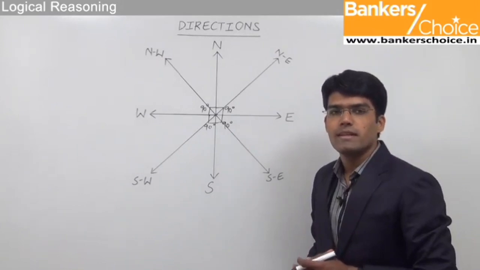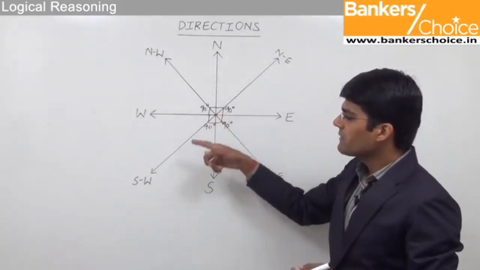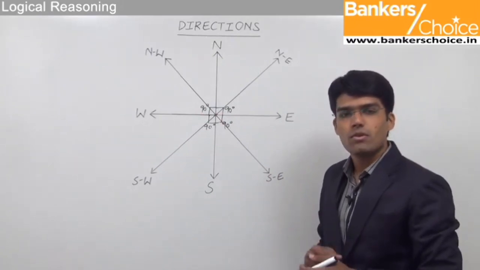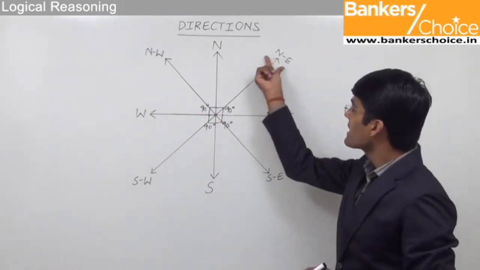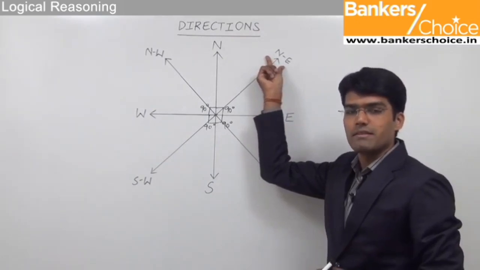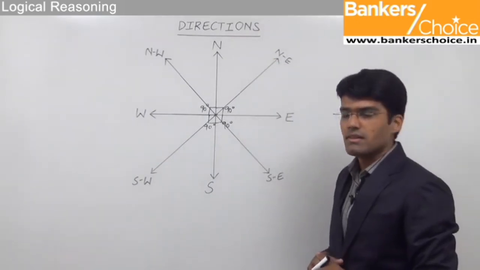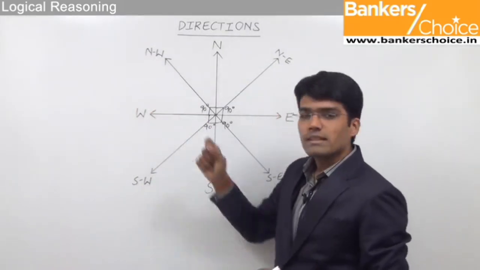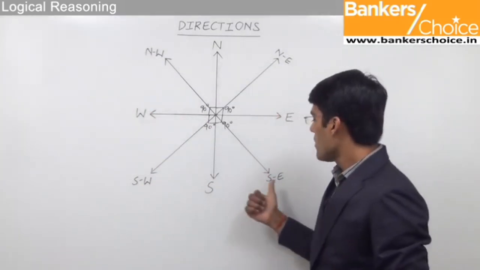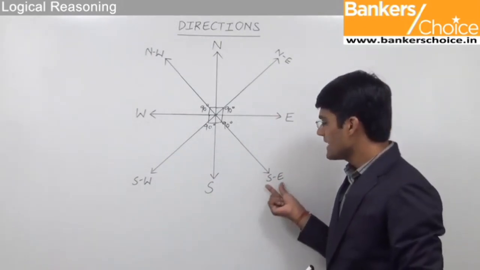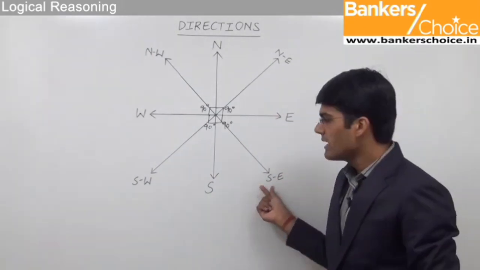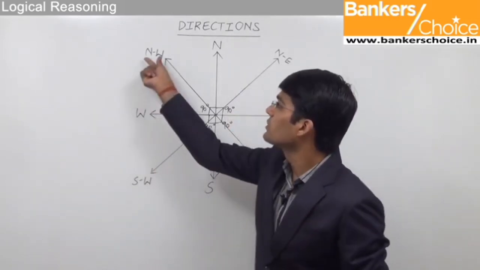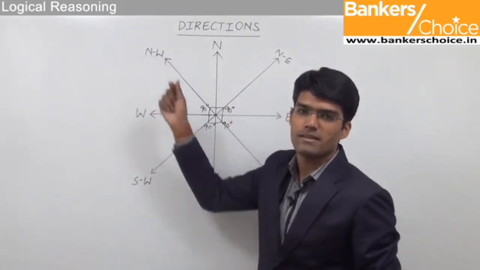One important point to be noted here is, as per the conventions, for each of the intercardinal directions, north or south should come first, followed by east or west. For example, this direction can be called northeast, but it cannot be taken as east-north. Similarly, the remaining three directions are given in such a way that south or north appears first, followed by west or east. So always this should be taken as southeast but not east-south. And similarly, this should always be read as southwest but not west-south. And this should be taken as northwest but not west-north.